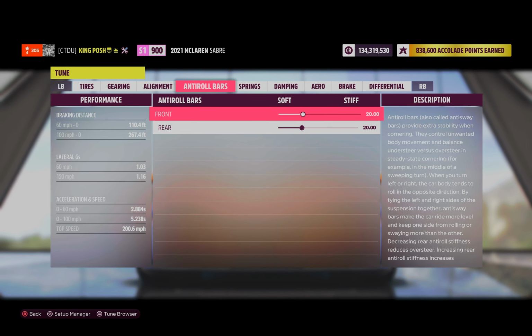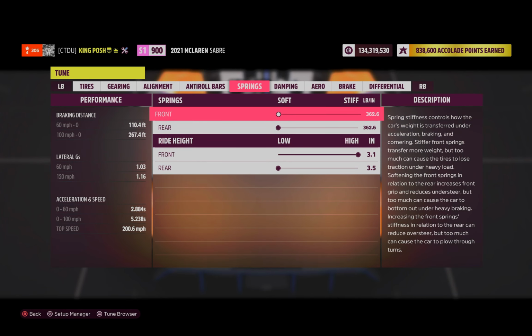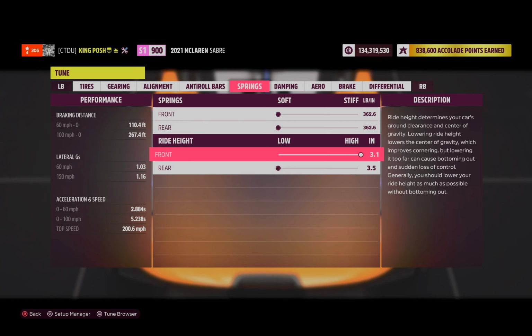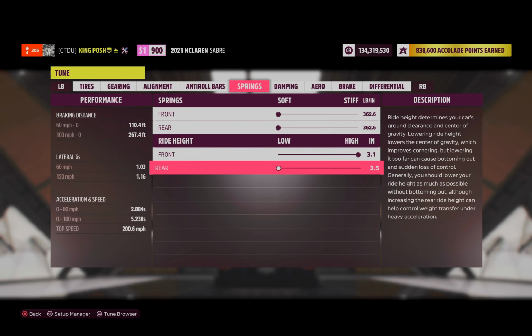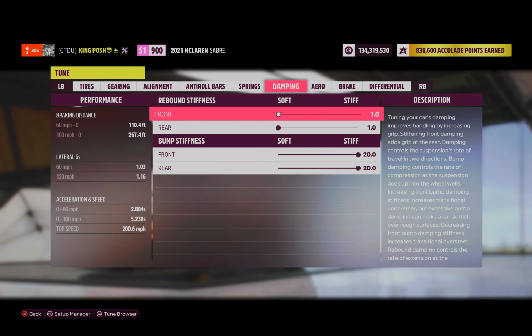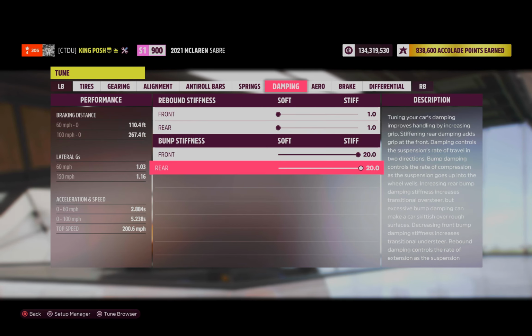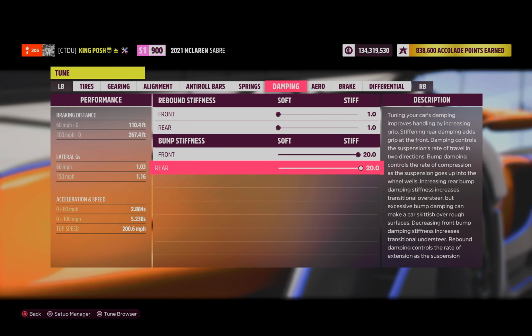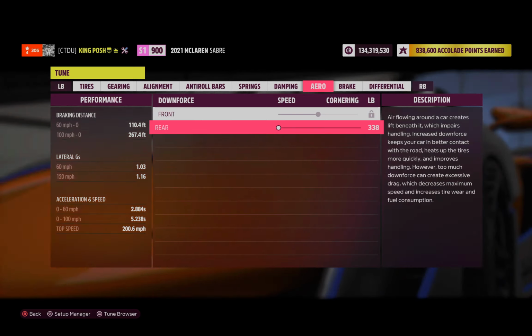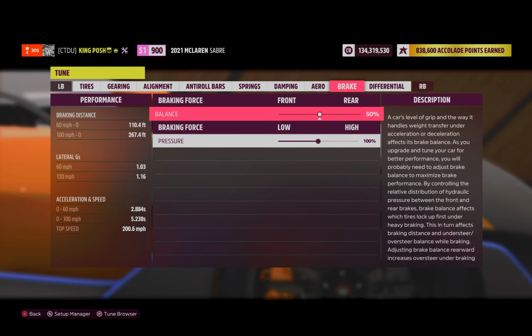Anti-roll bars are 20 and 20. Springs are on the very soft side, why not? And then I decided to bring the ride height all the way up, maxed it out. And it's a 3.1 and 3.5, and that seemed to really smooth out the car. Dampening is a little different on this one. I did 1 and 1 and 20 and 20. So not 21, 20 and 20 like you're usually seeing. It's 1, 1, 20 and 20. So change it up. And then downforce is down all the way on there.